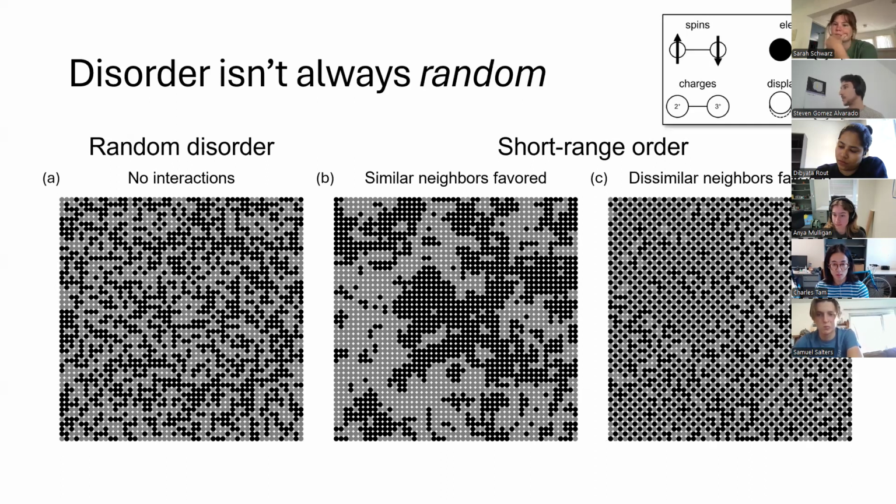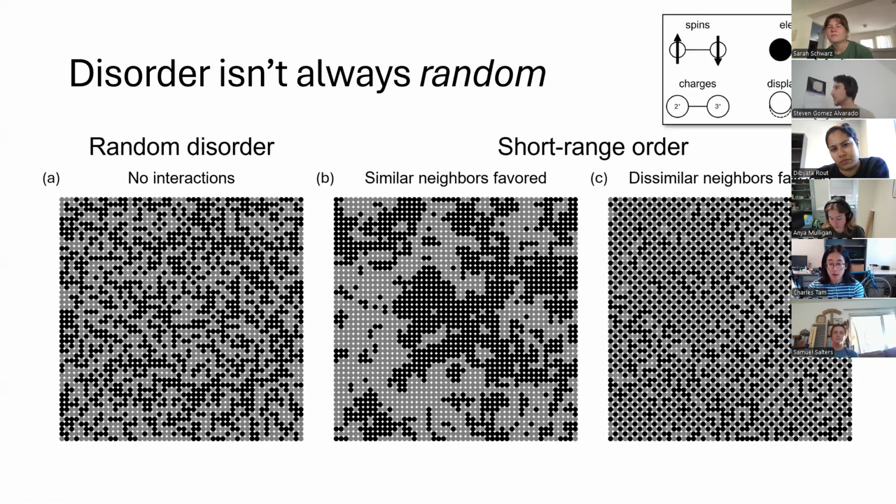The other opposite case is, let's say, black atoms are repelled from other black atoms and gray atoms are repelled from other gray atoms. In that case, what would be favored is a checkerboard pattern. And a short range version of that is what's shown here. It's kind of hard to see, but if you stand up and step away from your computer and squint your eyes, you can see domains that are similar to the picture in the middle. You can see the defects that form between the domains of checkerboard. Maybe if you blur your eyes or squint a little bit, you could see a big domain wall here.